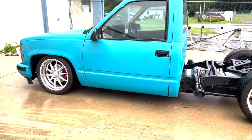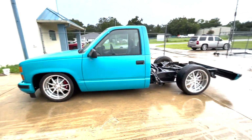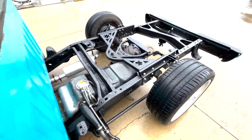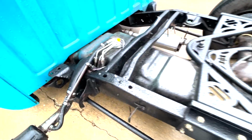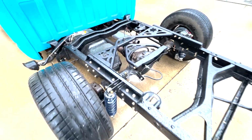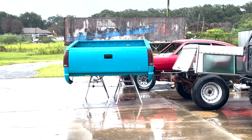Let me know. I think the stance is perfect. I think those brakes are perfect. I'm really happy with the setup. The suspension is really, really cool. Wishbone coilovers, triangulated four link basically, works with the front leaf spring mount. It's pretty cool. All right. Project Playboy, it's time to put this bed back on and get it over to the paint shop.